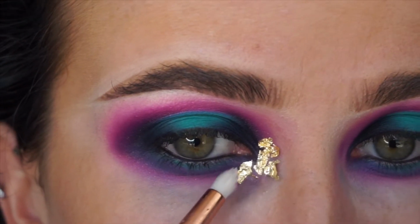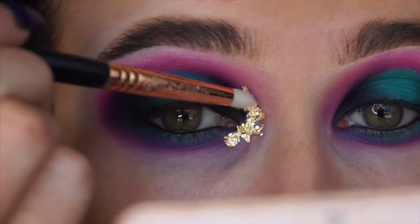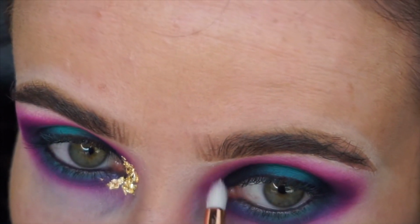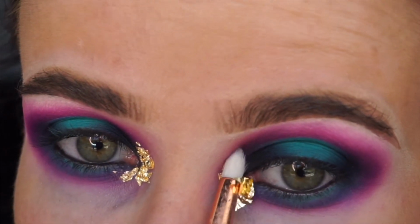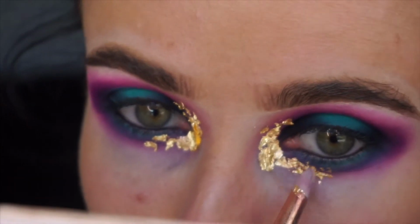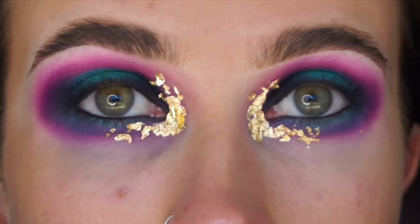Now onto the fun gold foil or leaf part. This is just gold leaf from the art shop. It's really cheap. I first placed glue down and then I picked up the foil on the brush with the little bit of glue that was on there and patted it on. And I just started doing little bits and then built my way to where I was happy. Obviously this step is not something you have to do. You could keep the look more wearable and not do this, but I think it looks really effective and could be a cool costume or, you know, grocery shopping in it, whatever you want.